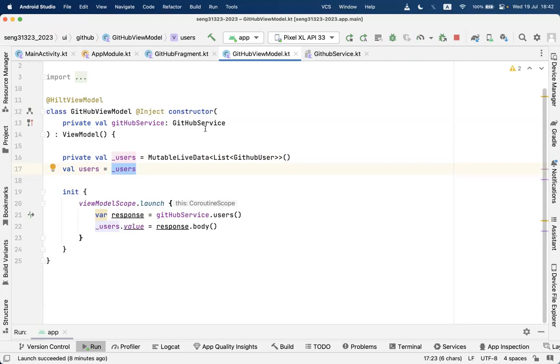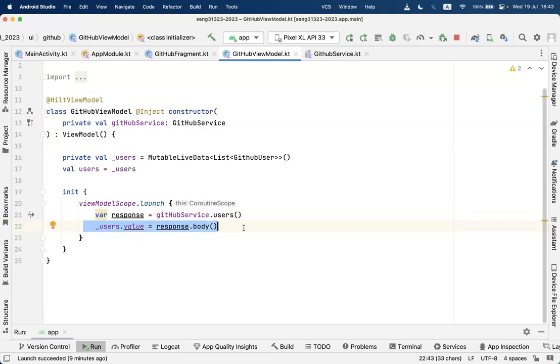We have introduced the model, and you guys can see one other thing in here. We have the view model, which is invoking the users, and we are getting the response in here, and we are getting the body of it.